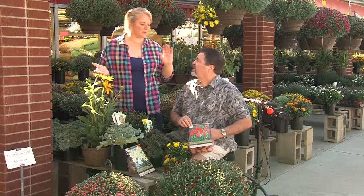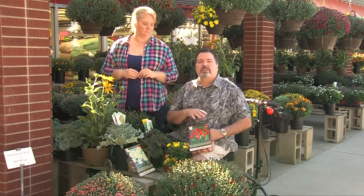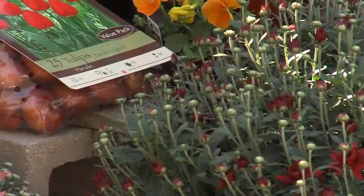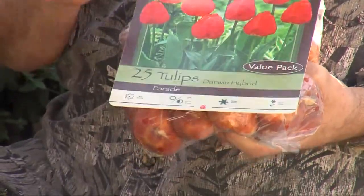And they don't last very long. This is really truly the way to go, especially things like daffodils. They'll naturalize, so you'll get more even the following year. Go into the garden centers early. Late August, early September, that's when you're going to get the best selection. And always buy the largest bulbs you can find. The bigger the bulbs, the bigger the flowers, because the flowers are already set in these bulbs for next year.